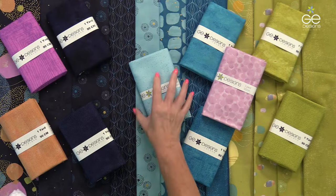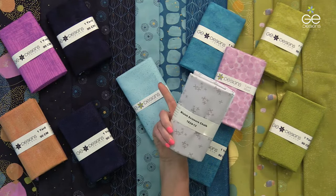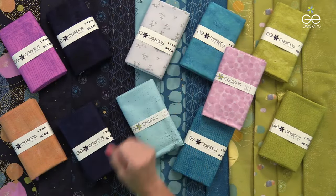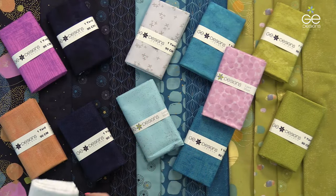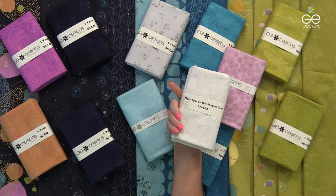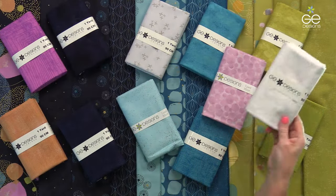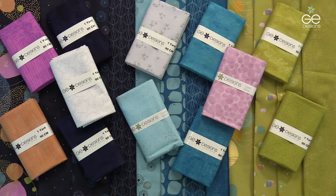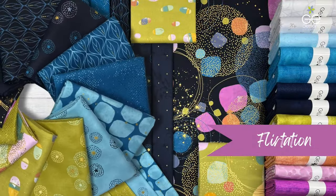For a background, I would do something fun. I love this. It's also a Zen Chic from the Bluish line, the Scissors and the Chalk. So it has a little bit of a bluish gray undertone to it. So it would be a great choice, especially if you're using a lot of background with those fun scissors. Or this one is called More Spaced Out Shapes, and it does have gray shapes on it, but that would be a great one. It would stand out from all of these great colors and be a great background. Flirtation by Zen Chic. Isn't that awesome? Awesome.